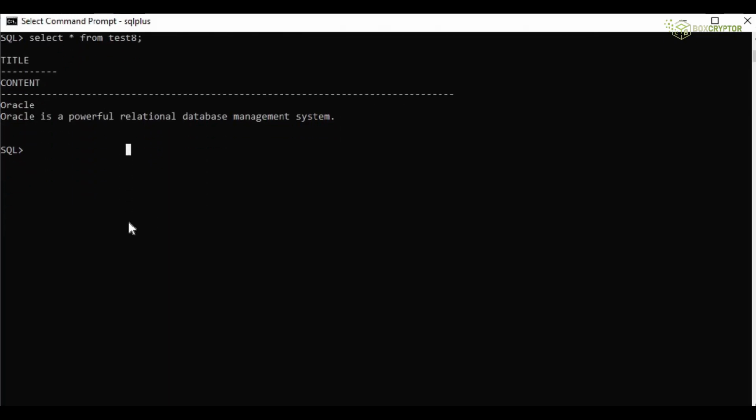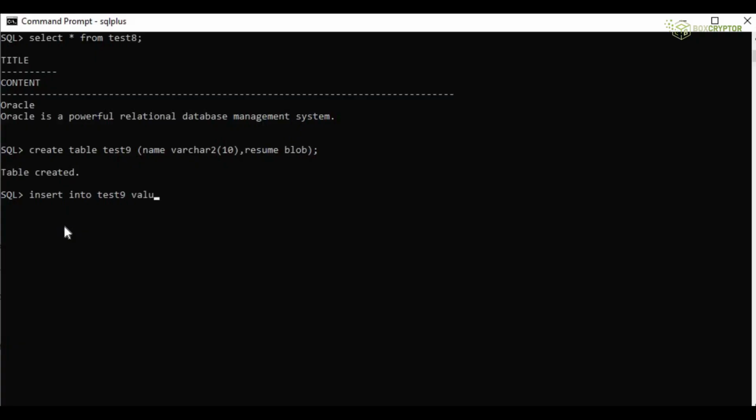Next I am going to take table name as test 9. Here I am going to use BLOB, that is a binary large object. It is used to store binary data like images, audios, videos, PDF files. So here I am taking a name as a varchar and a resume. Resume should be in a PDF or a different file, right? So now I am going to insert the values inside the test 9 table.